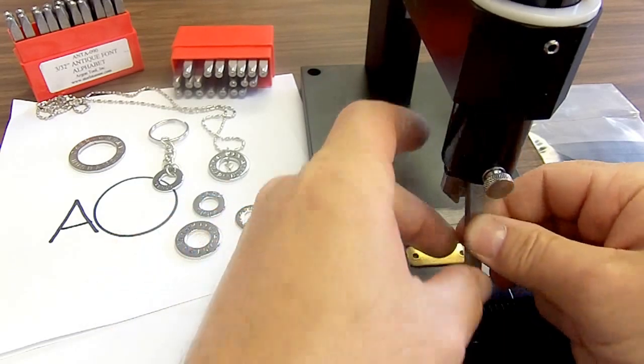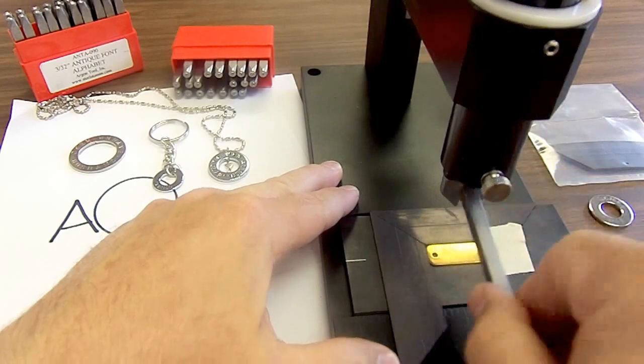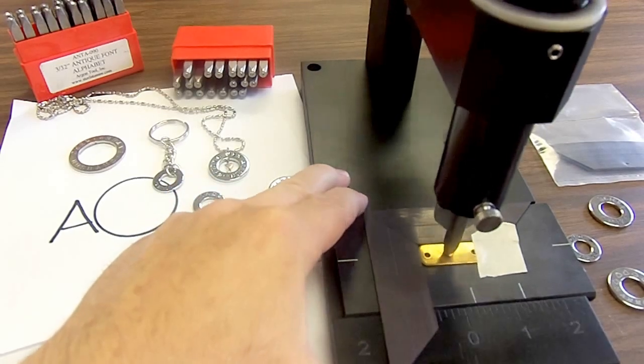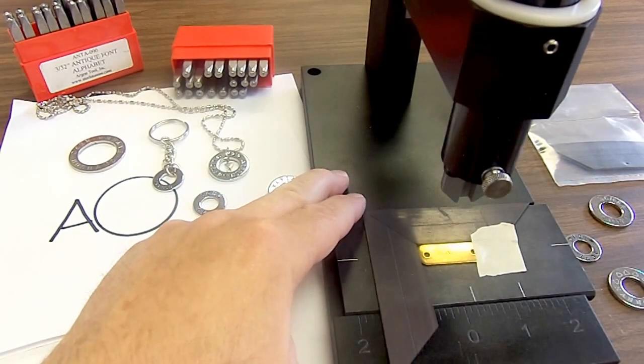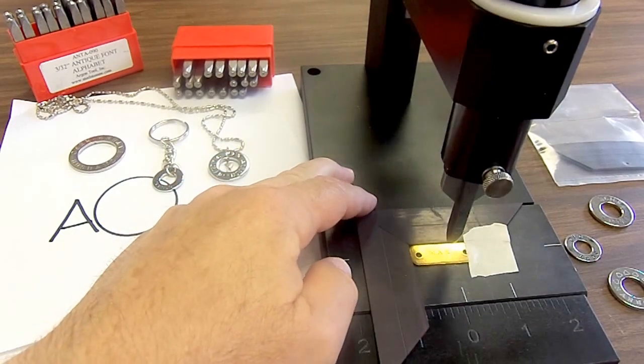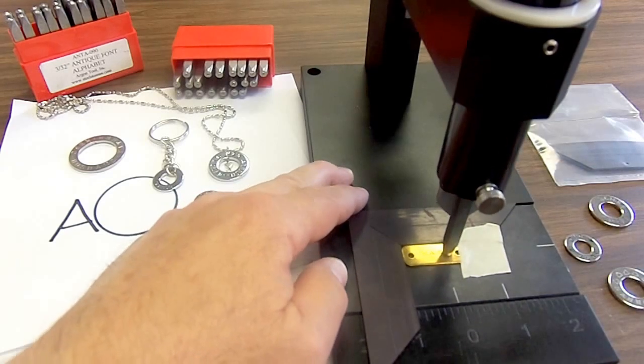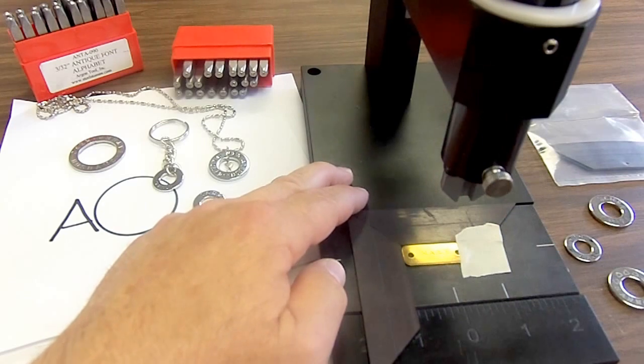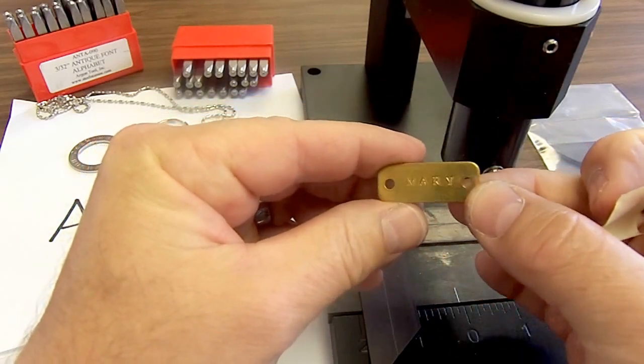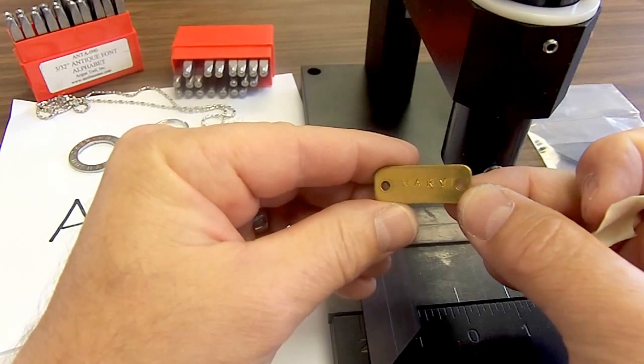For the demonstration here, we'll put a mirror on this, just to show you how we can make this in a straight line very quickly. Move it to the next marking position. And there we have it. As you can see, I'm straight across the tag. Each one of them is the same depth, and they're very close as far as spacing, and the look of it is very nice.